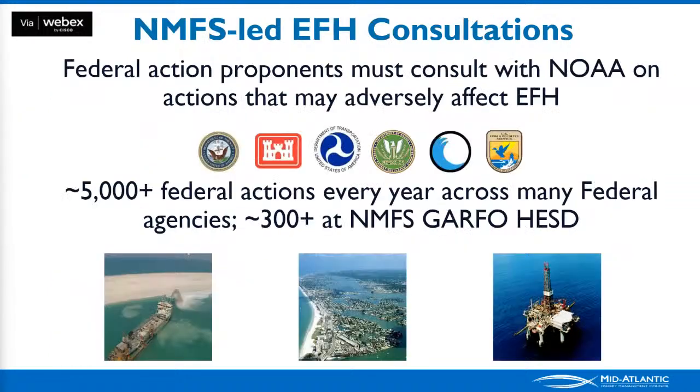And this EFH consultation process is really important for us to consider as we develop essential fish habitat designations and habitat area of particular concern designations. Nationally, there's about 5,000 federal actions that NMFS consults on. Within our own region, we talk to GARFO, and they get about 300 actions that come through our region that they're involved in various levels of essential fish habitat consultation. That's a lot of activity impacting a lot of fish habitat. And so how we craft those designations really plays a role and can help their ability to consult on these projects.